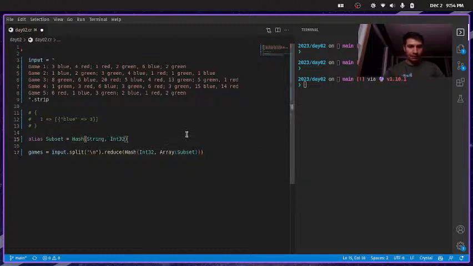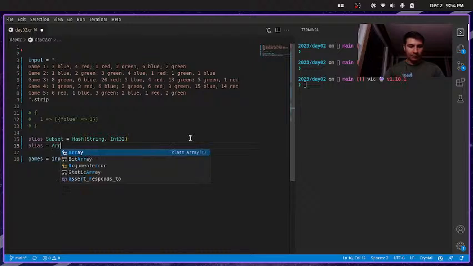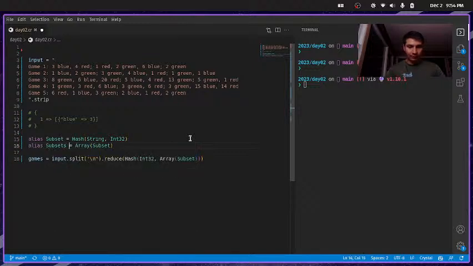There we go. Next, let's take care of this array here. We're going to say that subsets is just an array of subset. There we go. And then the last one would just be this guy, which will be called a game.